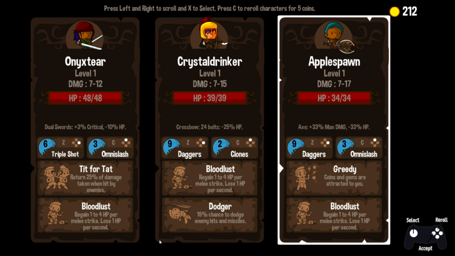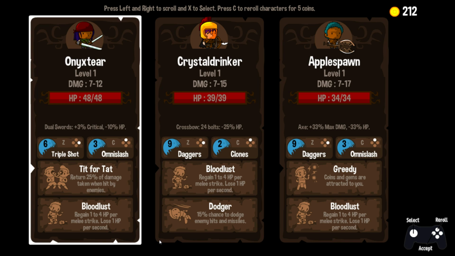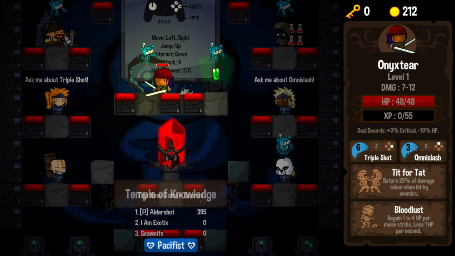So let's see. Let's choose the Onyxy tier. Alright, we're going to choose her. Now, when you choose a character, you're thrown into this hub area. Alright, and this is our character.